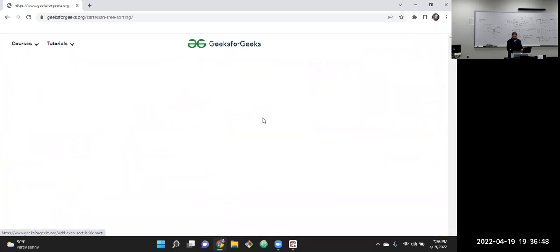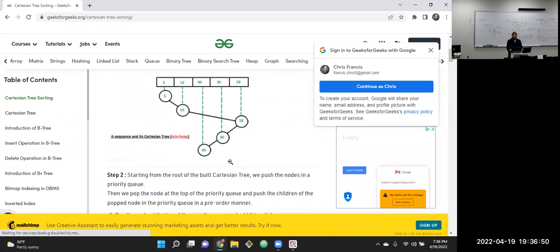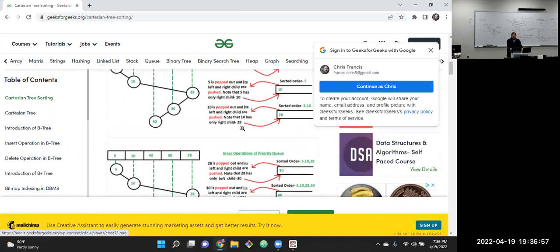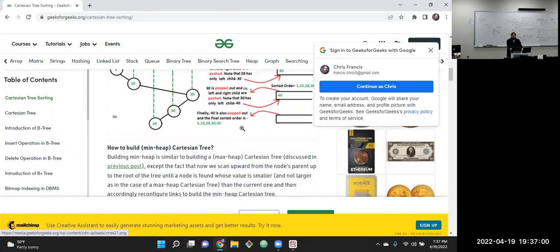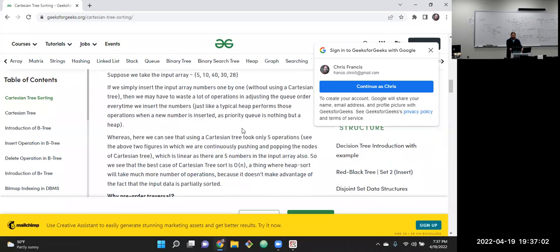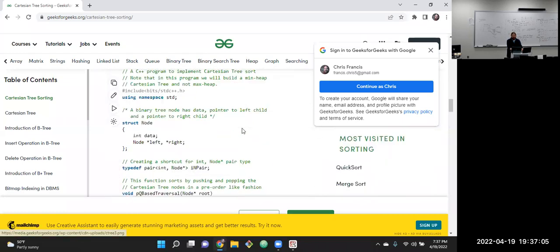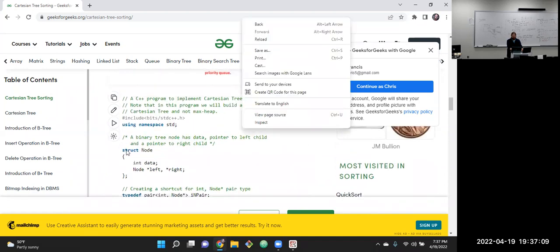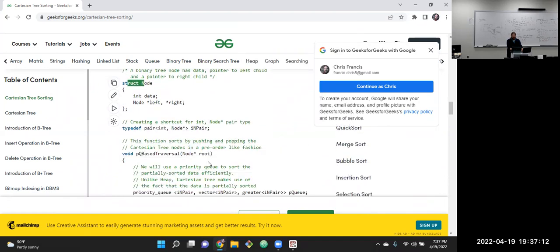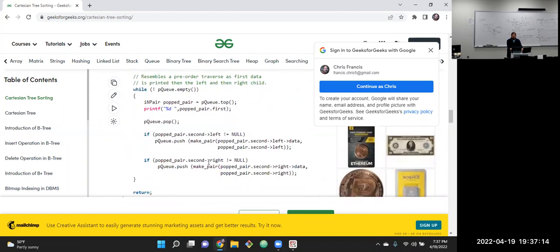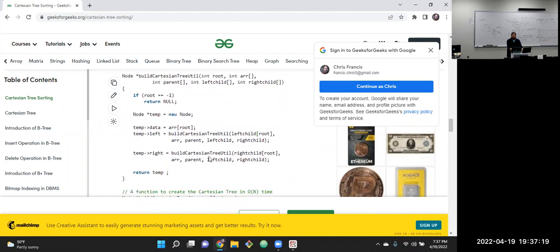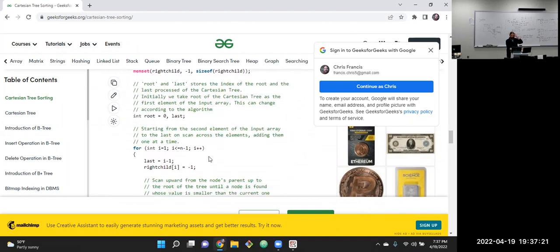Cartesian tree sorting. This one is a little more involved. You can see our picture has to have multiple shapes in it, and extra pictures to describe what's going on in the picture. And it takes its own data type that we pass our other data into, and scroll and scroll and scroll.